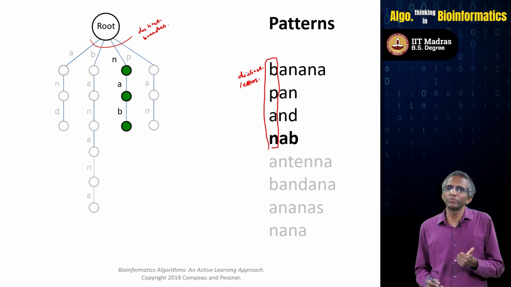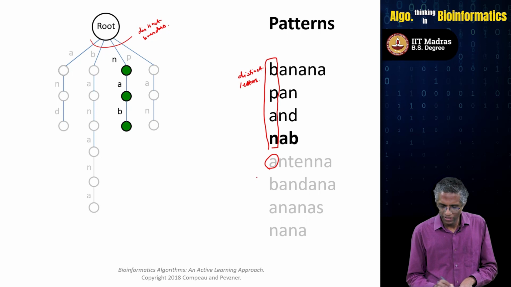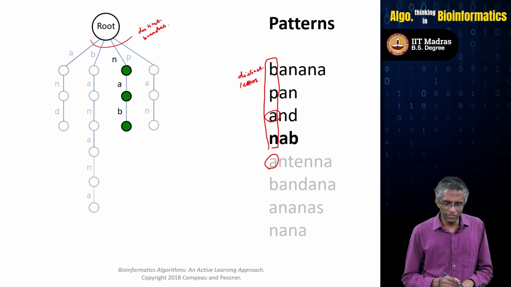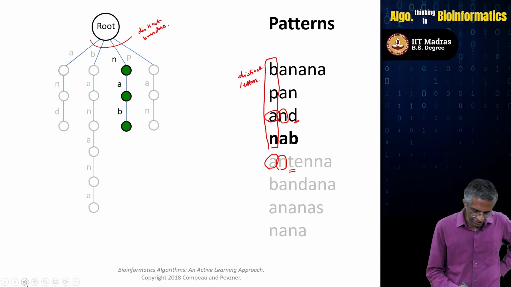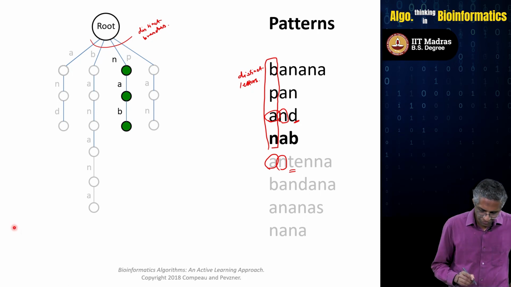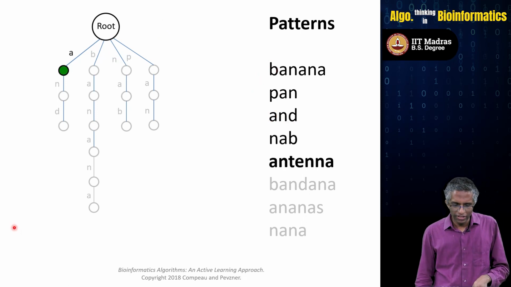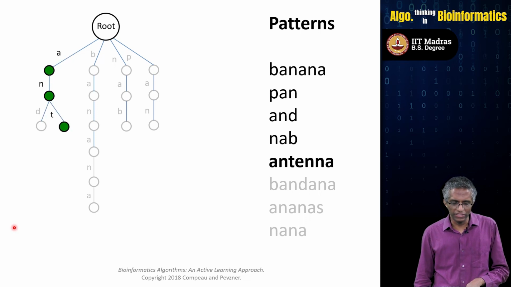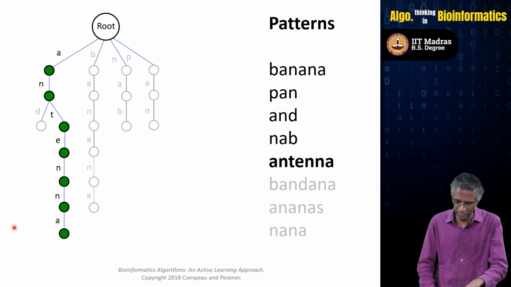But the interesting thing comes from the next one, where there is an A, right? And A is going to share with this A over here, right? So then you can start this antenna, and in fact N is also going to be shared with this N here. Only at the third letter, T and D differ, right? So then what we can do is the following. In this trie data structure, AN is going to be traversed from the root till here, and then you don't see a T, then only you start diverging and create a new branch here for antenna. Okay. I hope that is clear.